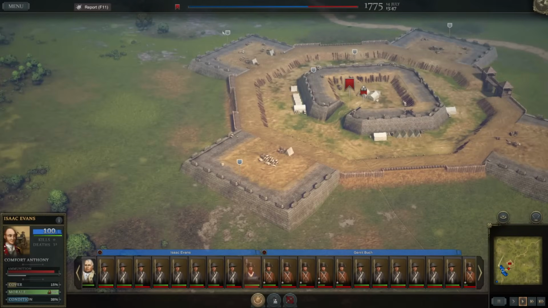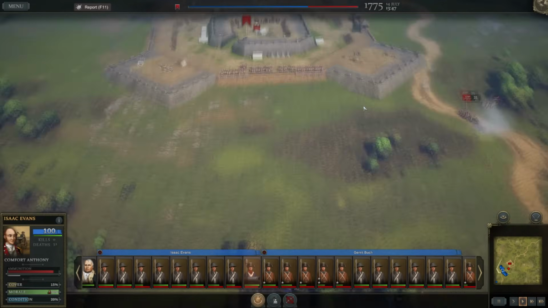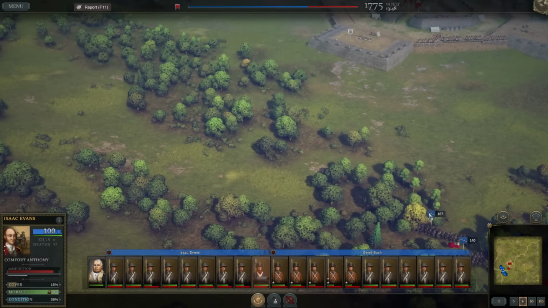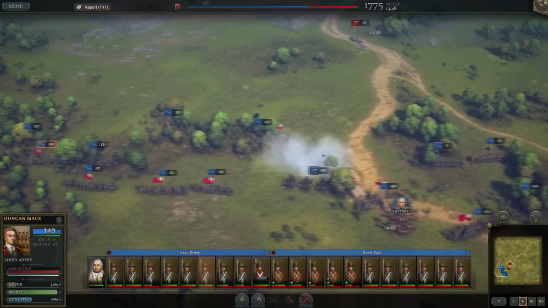I wonder, though, if these positions are unoccupied, could we work around to the rear of the fort? With some troops, maybe? Just see if we can get at them? I'm going to move 2 companies way out to the left. See what's out that way.